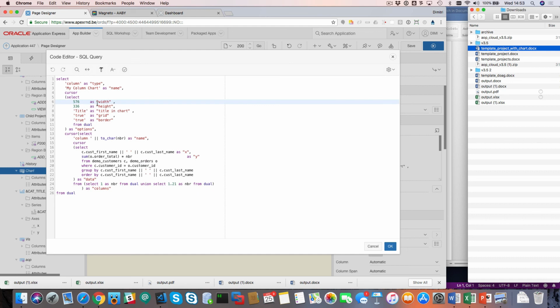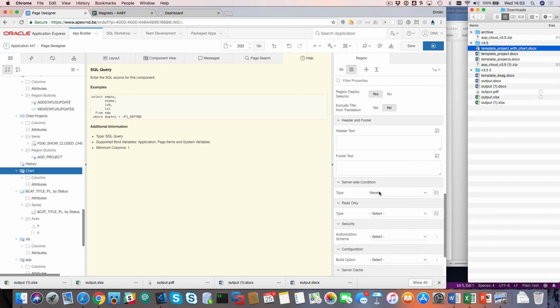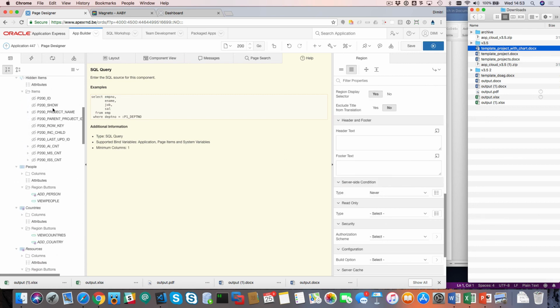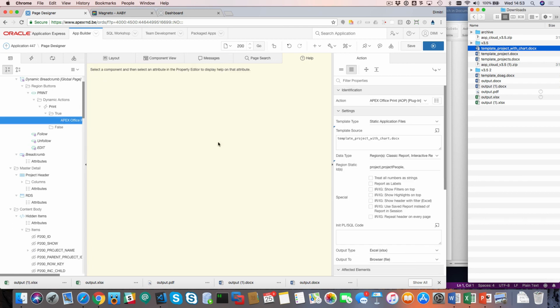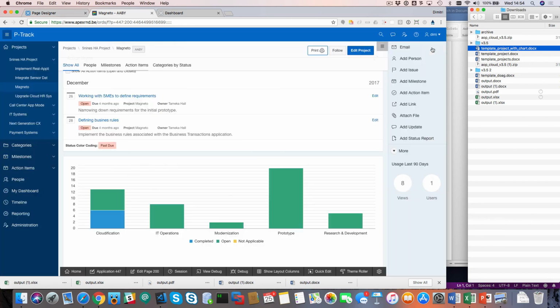But this doesn't make sense for your Apex application in general, but it makes sense for your chart. So you just add it in a classic report and you say condition never. So that's what happens here, condition set to never. So if I include both those regions here, so it's chart and jet chart, save.